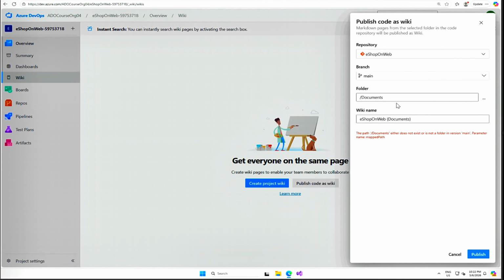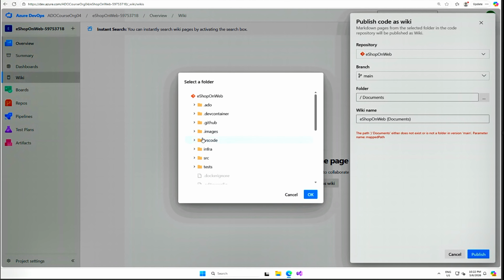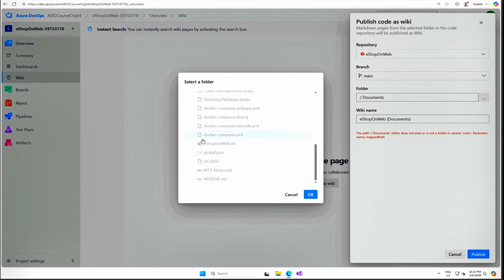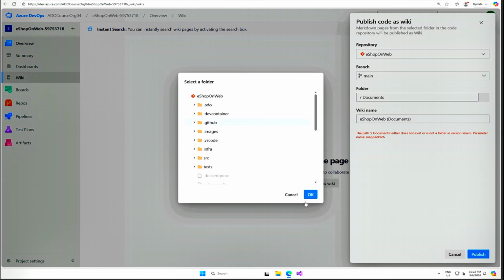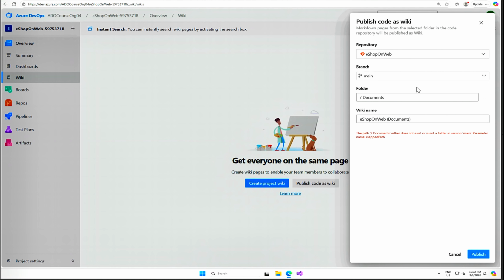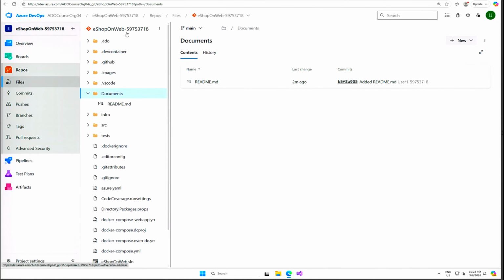Let's go back. I don't see that folder here. Cancel. Oh, I selected the wrong repository, because that is under that number.